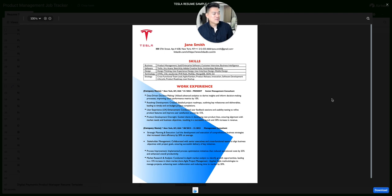Imagine Elon saying, were you the guy that used the Tesla letterhead for your resume on the interview? Oh my gosh, yeah. Everybody was talking about it. If you sent this in, imagine how many people would be floating this resume around, right? Because how many people would actually do it? I have so many people who got access to this resume template and are still thinking, your resume right now is working out wonders for you? You're getting too many interviews? Your resume is looking that hot? No, it's not. So try to be different.